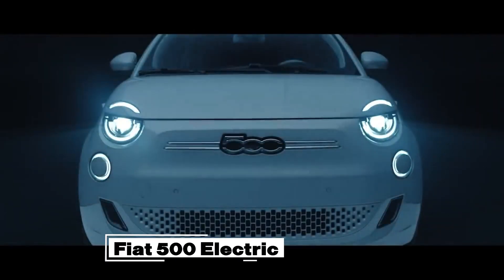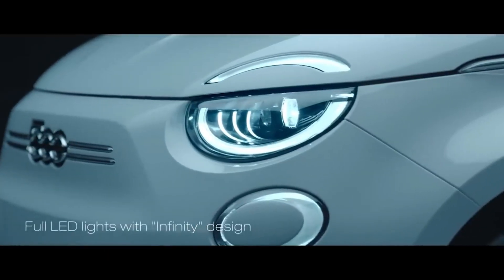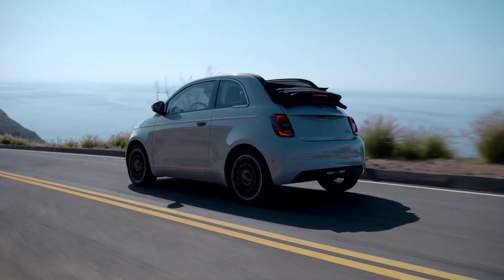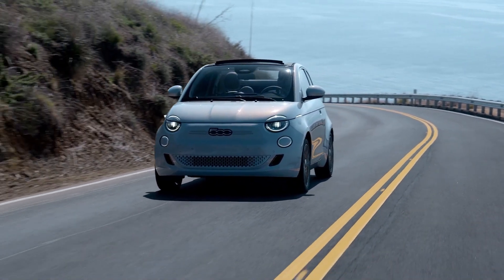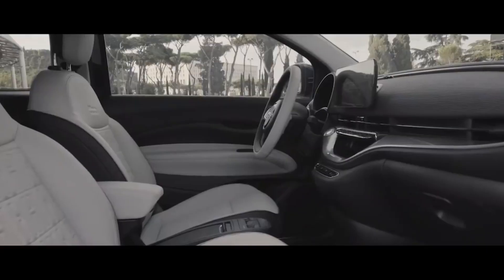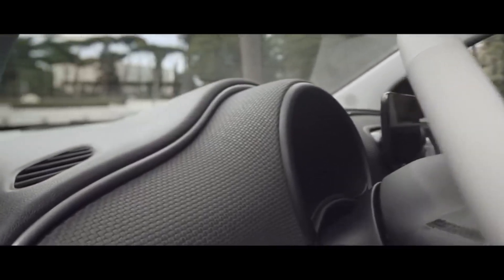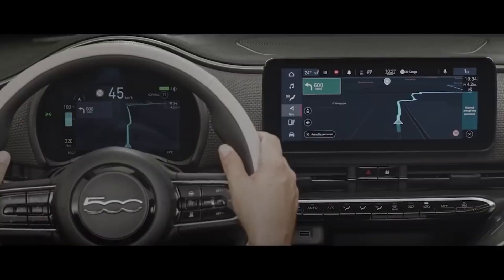Fiat 500 Electric. Fiat is another carmaker that has maintained a very distinct design language across all its releases, and the 500 Electric remains one of the best implementations of this design language to date. If you need even more range on your small EV, then this is the one to try out. Fiat opted to keep things as simple as possible, and it is bound to appeal to a lot of drivers. Everything on the interior of the car is minimalist and functional. All the functions you will need easy access to while driving are well distributed across the dashboard, and the 10.25-inch touchscreen display is a great addition.